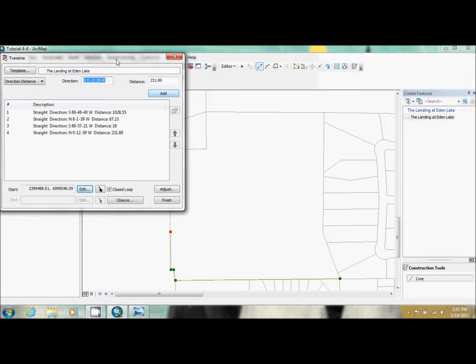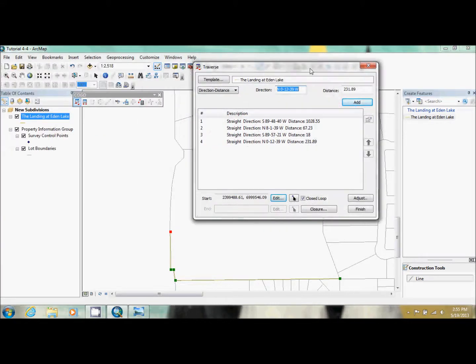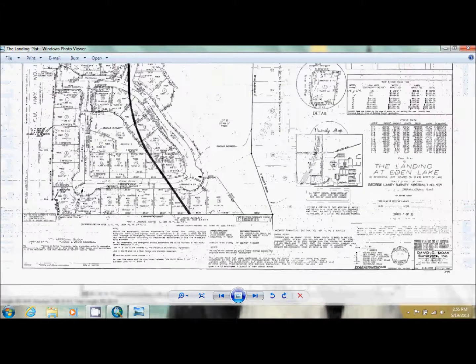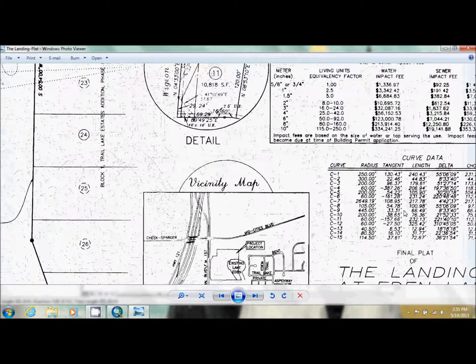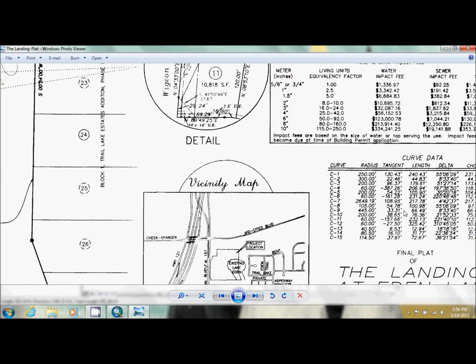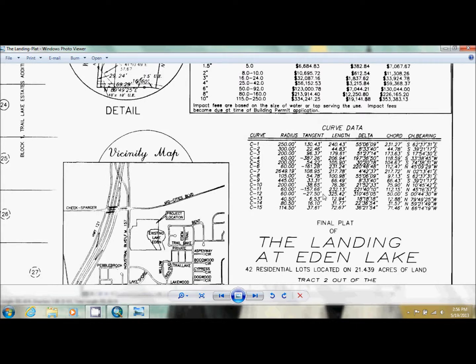Okay, now we have our points in up to 4, and you can see here we start getting to a curve. Now you could sit here and probably figure out what the coordinates are and just have a whole bunch right here, but if you go and look here, they actually have a curve data, and we can use this to create a true curve in our feature.